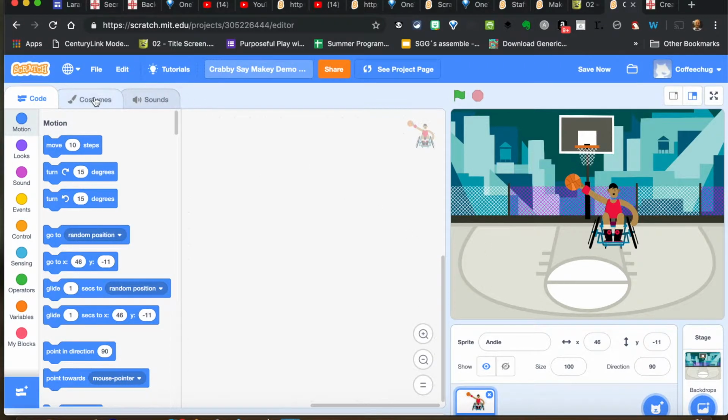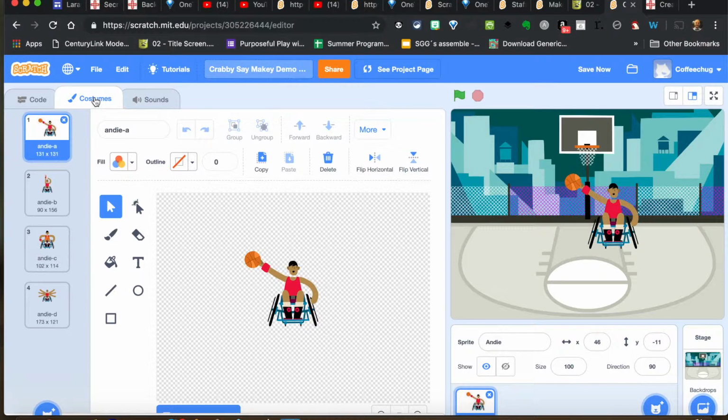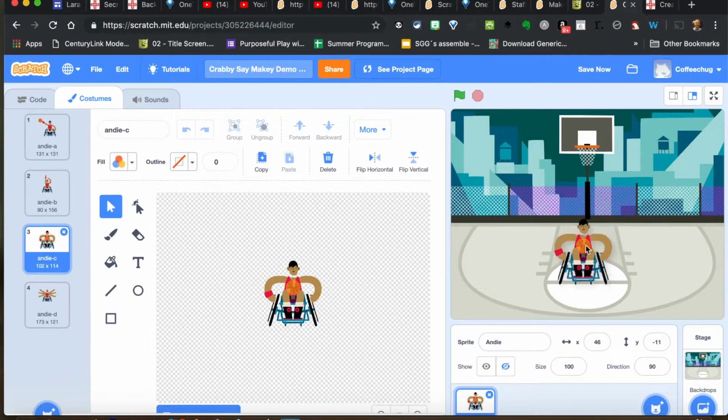And I need him to be able to have four different costumes of colors. So the one that I kind of like, I'm going to do this. And I'm going to move Andy right here to the lane. And I'm going to take this basketball and I'm going to raise it just so it's right above, maybe right, even higher. There we go.